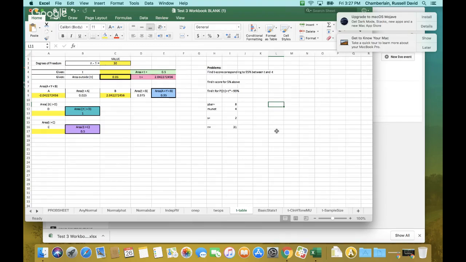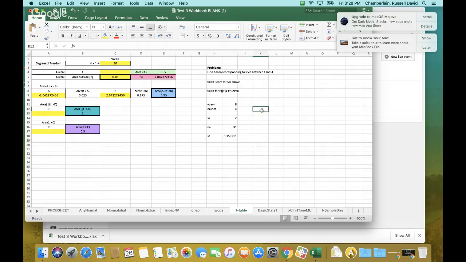What am I going to do to it? I'm going to compute a z-score. So I need like a standard error kind of thing. So that'll be s over the square root of n. So SE equals S divided by, and I actually have to type SQRT there, square root of 31. And I'm just doing a click on that cell to repeat that value. Okay, so there's our standard error.